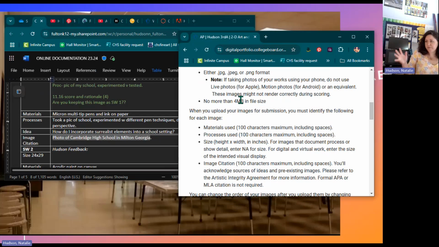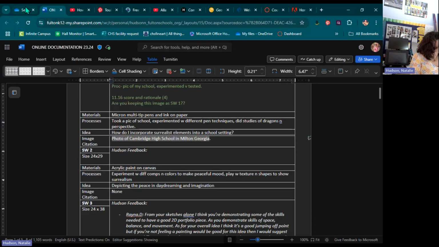So the new file size limit is 4 megabytes. I'm still getting people putting in images that are loading as this weird iPhone HEIC file format. I don't know what that is, but you can go into your settings and turn it off. You need your file format to be a JPEG.